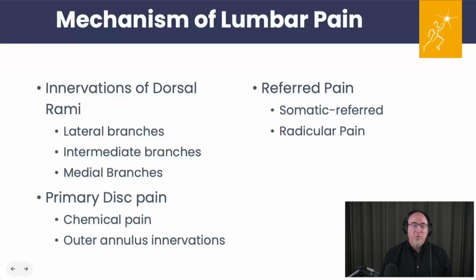We also refer to the disc, right? So the disc gets blamed for a lot of things, but it's not always about the disc. There are some very cool things to know: when there is an injury to the disc, if there's a protrusion or a disc herniation or a disc rupture, the insides of the disc actually create what's called a chemical pain. They create an irritant on that nerve root. So remember how I said when that nerve root gets inflamed, it's going to send signals to the brain, and those signals, depending on how bad it's inflamed, could be more severe or less severe pain down the leg or pain in that local area in the low back.